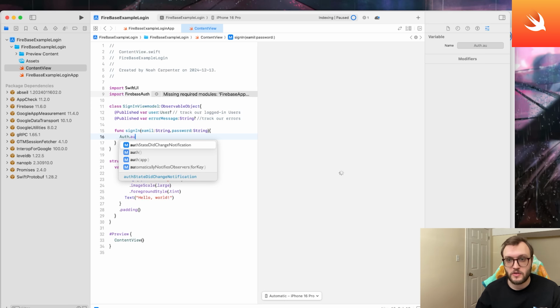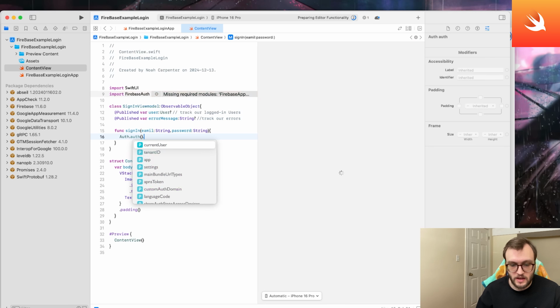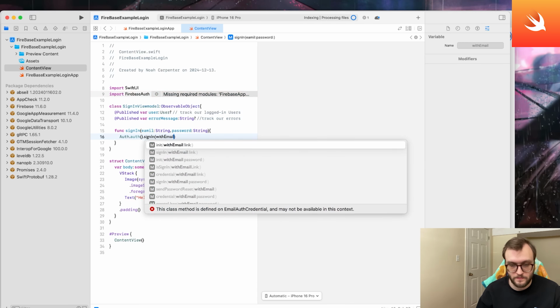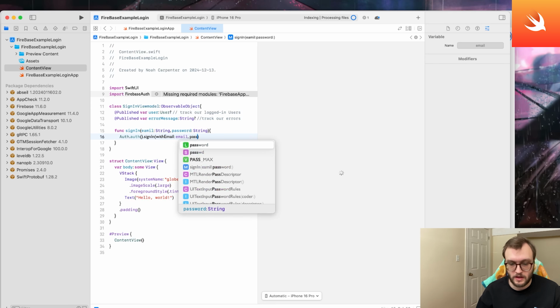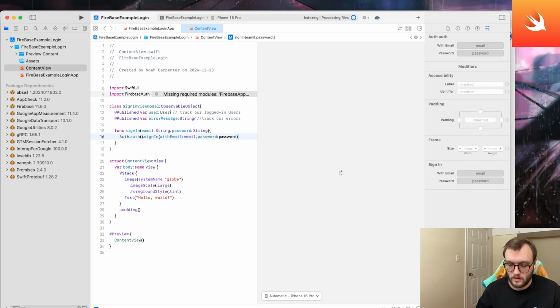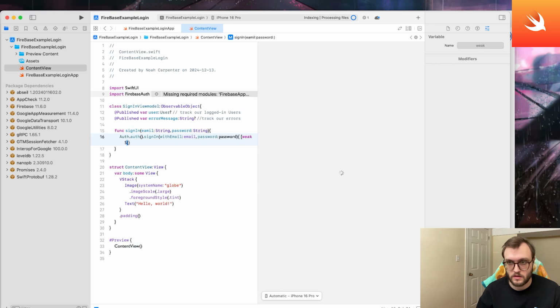All right, and then we're going to have an authentication. So we're going to use Auth.auth, so the capital A and then the lowercase a auth for authorization, with the brackets. And we're going to reference our sign-in. So we're going to do .signIn, then we're going to say withEmail, which is going to be an email. So we're going to do colon email, and then password, which is just going to be password. Going to add a brace here. I'm going to say [weak self], lowercase self, in square brackets.